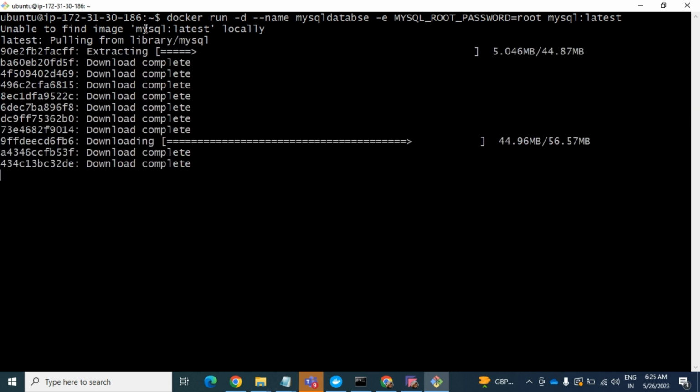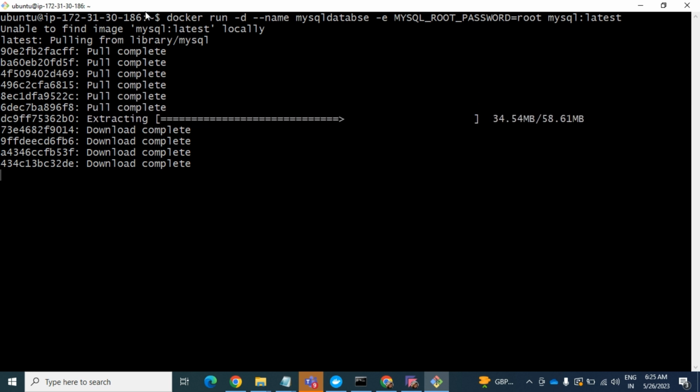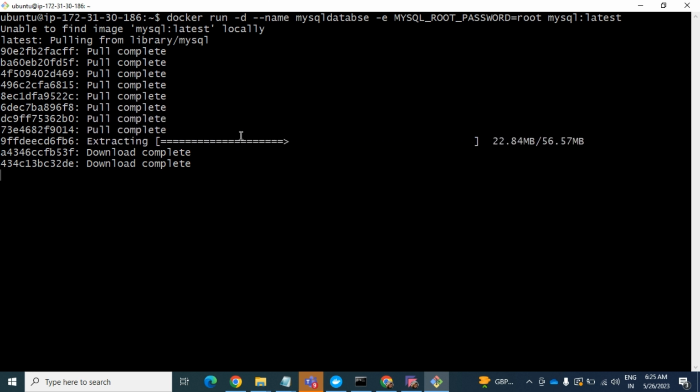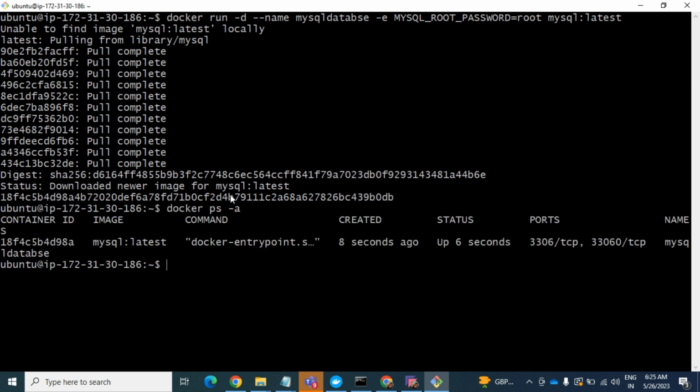First, it will check if the image exists locally. Since there is no image existing locally, it will pull that image from Docker Hub. Okay, we are done with it. Now if I do docker ps -a, it will show one container running with the MySQL database.